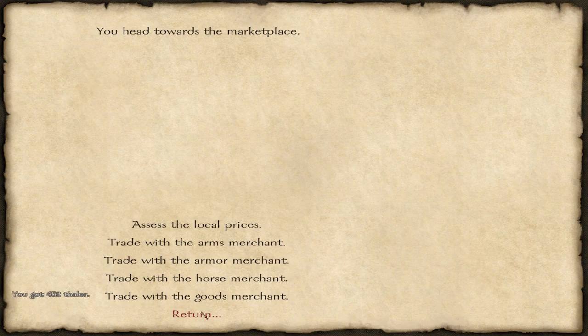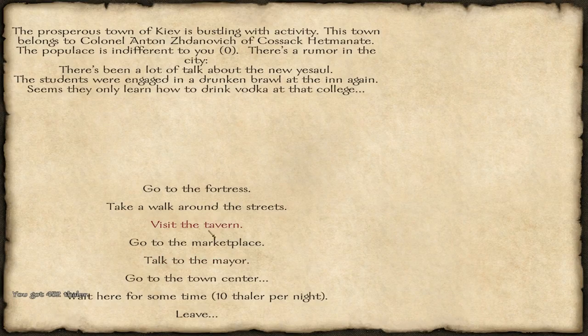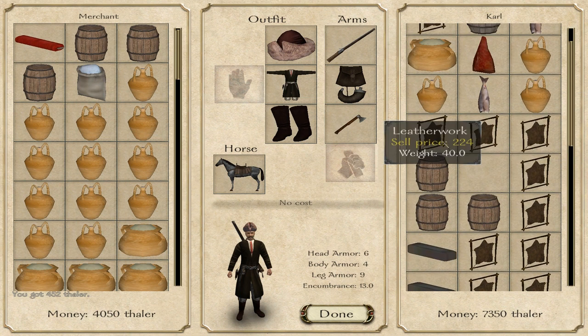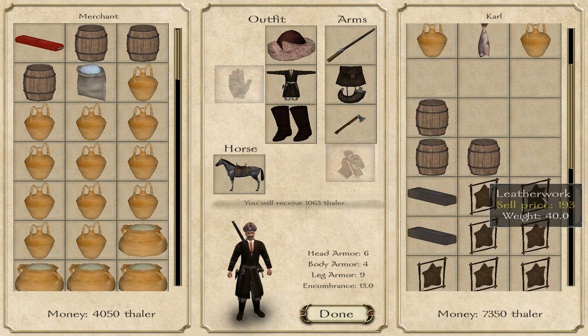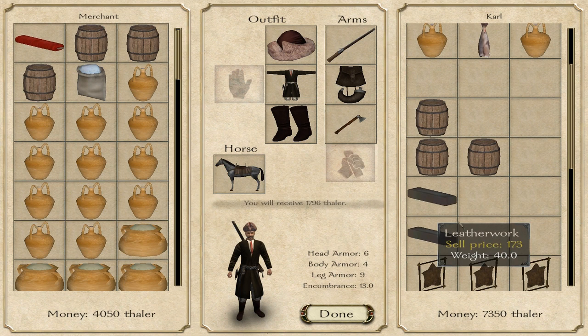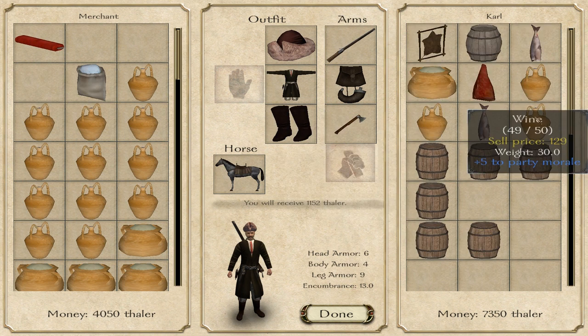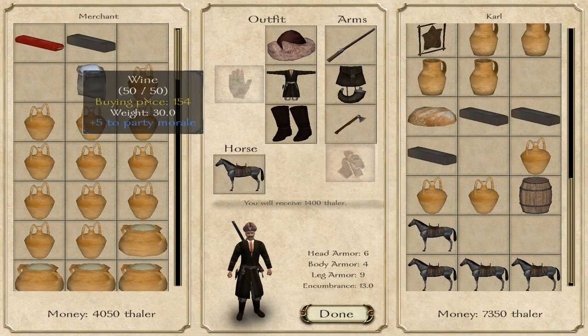I can still buy the leather work. Looks like they are producing leather in this area. And I can sell it in the town. Nice. I will take 170 iron. I can sell. I can fill up with powder. Let's sell that one as well.